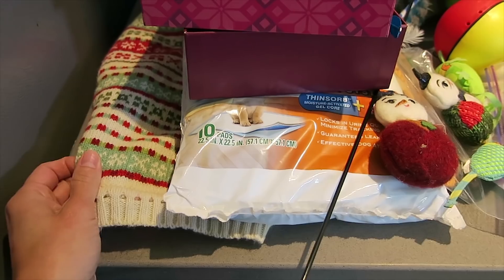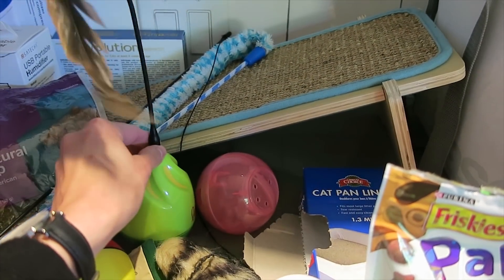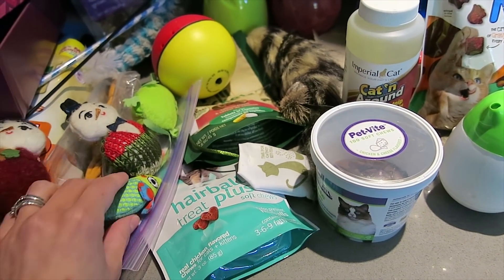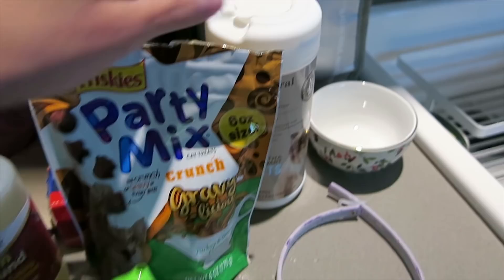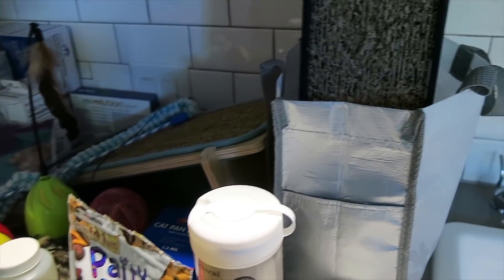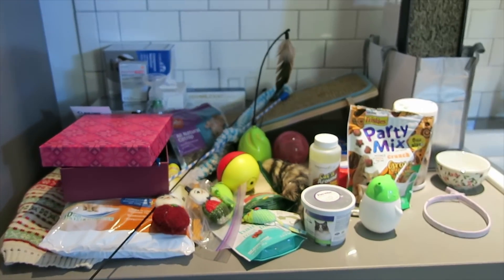What else do we have? We have a sweater that we attempt to put on her once a year and my husband and I usually lose some skin in the process. Some training pads that we didn't end up needing. Catnip. A battery-powered wobbly that she only uses if we manually slide it around on the ground. A food puzzle. More pill pockets. Hairball treats that she completely rejected. Some loose toys, vitamins, catnip bubbles that she got for Christmas and didn't like. Another wobbly. Cat wipes and a flea collar — we actually got those for a feral cat we had to trap because it had an infection, so I can definitely get rid of those. And her current cardboard scratcher she's done a number on, plus a reversible scratcher she completely rejected.